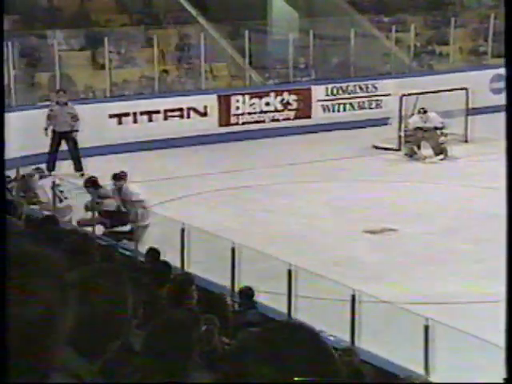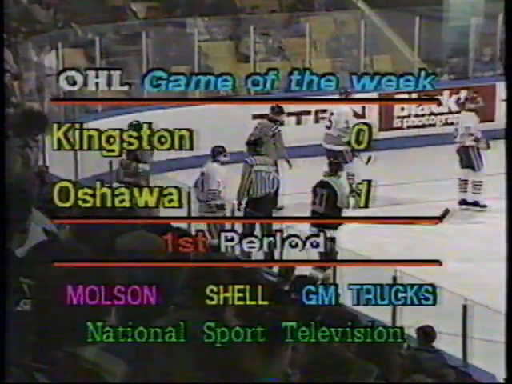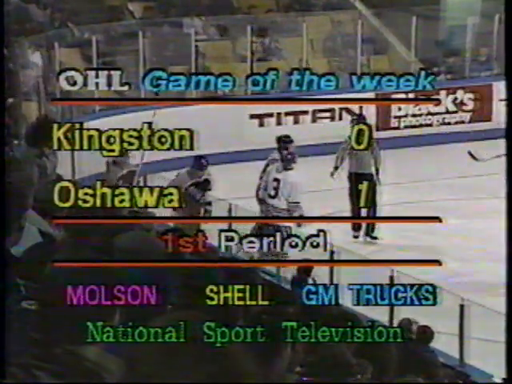They'll just flip it in on the right side. Behind the Oshawa net it goes. There's a collision in the corner as these two teams are laying the body on each other. They jam it up in the corner, and referee Terry Koharski will blow the play dead. 12:23 to go in the first period. The Generals up by 1, and we'll come right back.